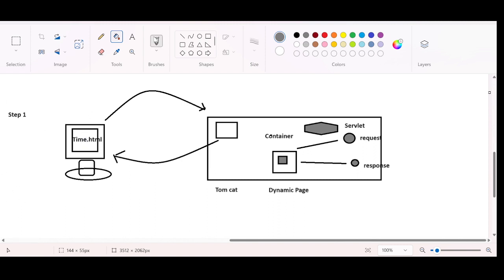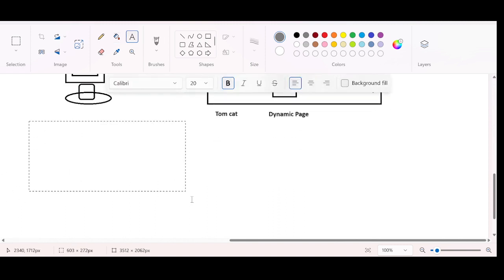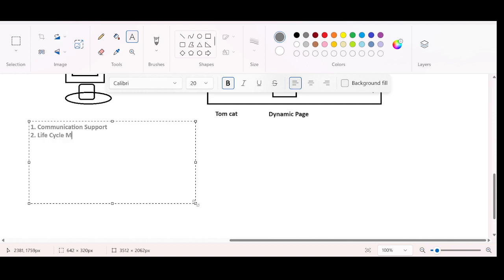And again, if anyone asks you what the advantages of the container are: it will give communication support, first thing. It will also help in life cycle management. Second thing, multi-threading support.